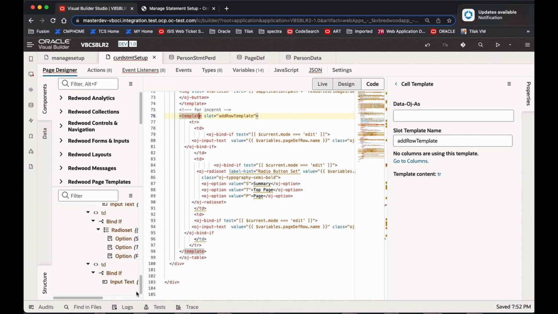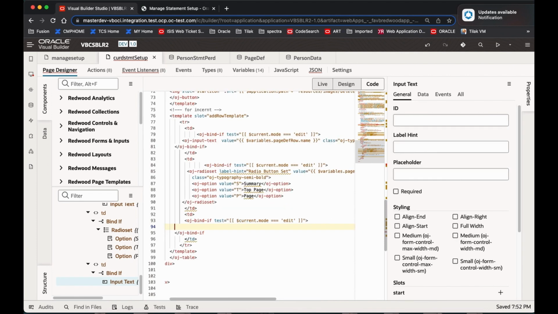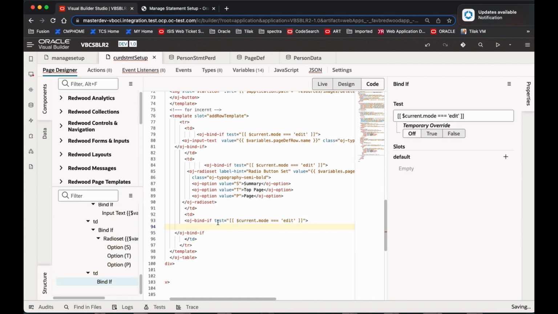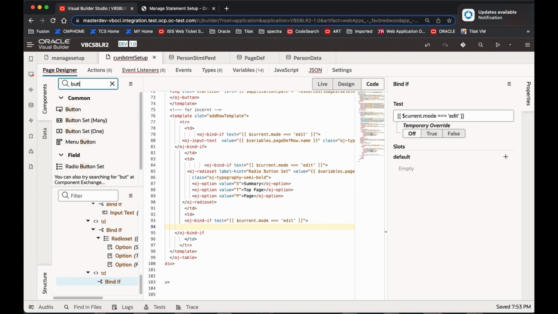Radio set is fine. It is here, right? Bind is here. Sorry, input box is here. I don't need the input box. Instead of that, I will choose a button. I'll come back to this part. I cannot use the current mode because we are not within the row. Let me follow that. I'll choose a button first here. Button.